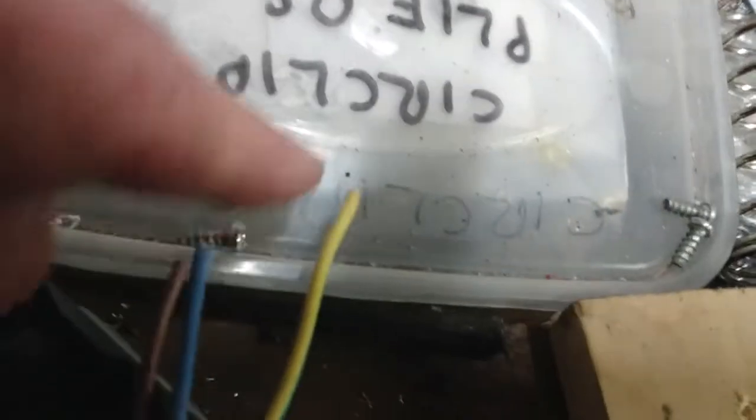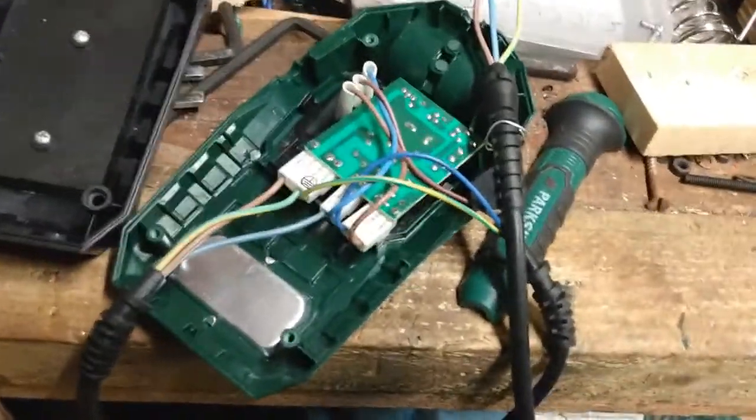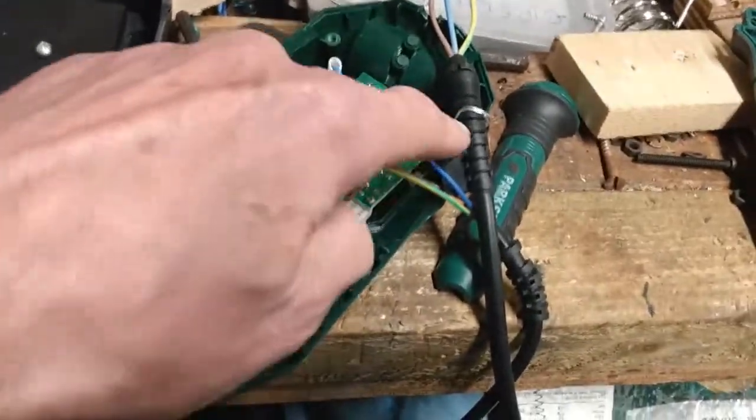I got the screws. 3 of the screws. There are 4 screws in this thing. There's a 4th screw somewhere. We'll find them in a minute because, look, it's a pretty untidy bunch. However, what I'm thinking is, let's throw it in the bin. But I first worked out this works.